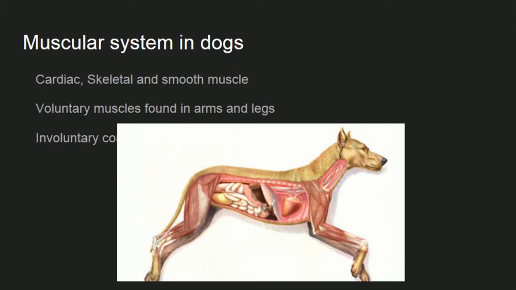Smooth muscles are found within the internal organs such as the intestines, stomach, and bladder. The skeletal muscle is predominantly attached to portions of the skeleton. They are involved with such things as walking, eating, tail wagging and eye movement. Cardiac muscle fibers are found in the heart and are involuntary muscles.